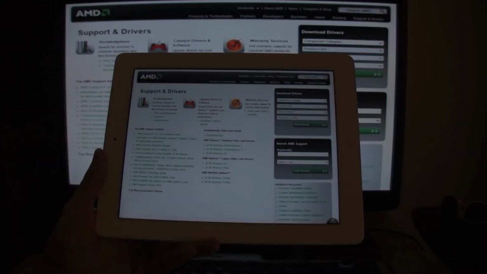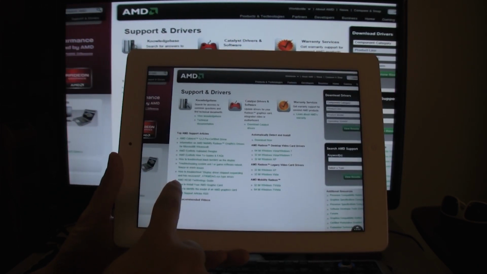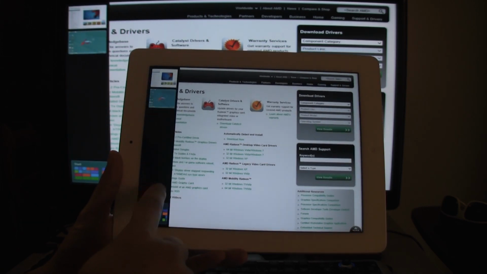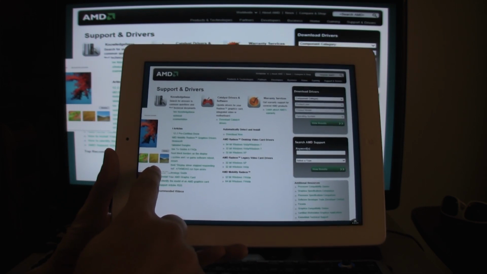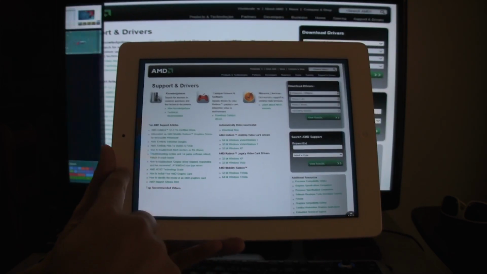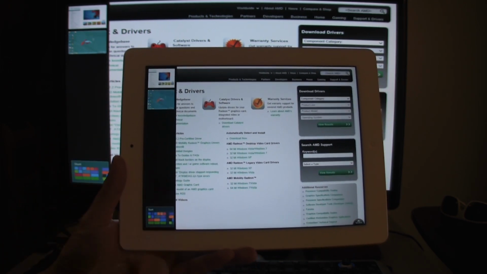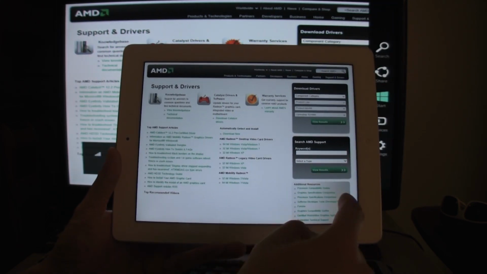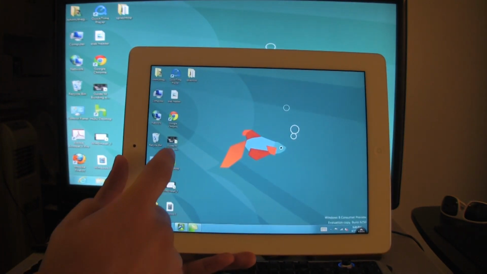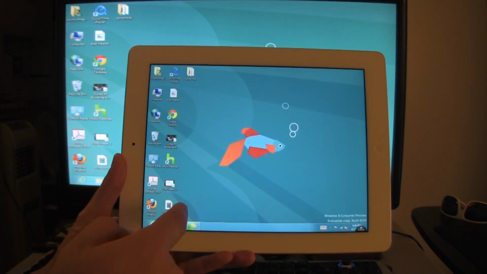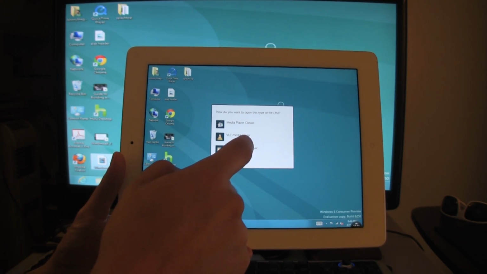All right, so one last gesture is if you slide out here, if you go from right and then left, you'll see that it brings out another sidebar menu here, and these are the apps, kind of the history of different things that you've been running. So let me go back to my apps. Let me run something else. I'll go to the desktop here and I'll run this program, this video file here.